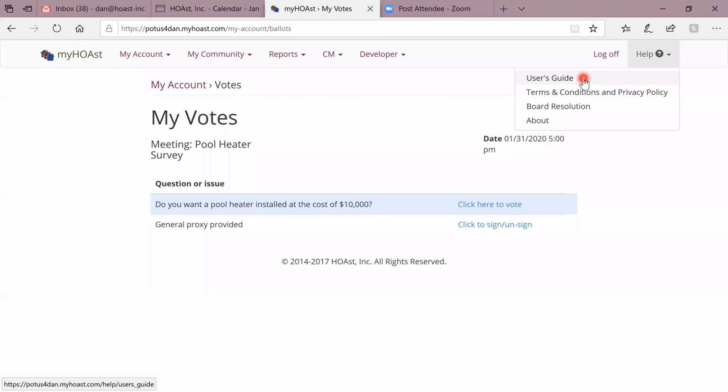Everything that I'm showing you is in the user's guide. In fact, it's all been put into Appendix A in the user's guide. So Appendix A, or if you're in Texas, it would be Appendix I, or 1. That will show you exactly how to create a vote. So everything that I'm telling you is in there. Now, if you're in Florida, your user's guide should be dated January 20, 2020.